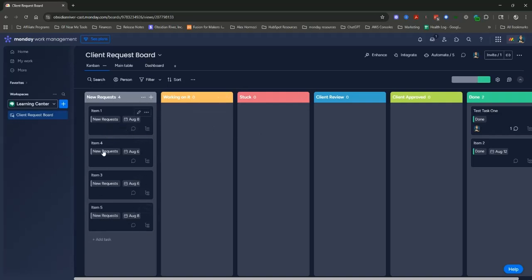Again, clients can move this priority list around until I grab the top item and put it in the working on it column. So they are free to adjust their priority as they see fit up until the time I start work. So that's the workflow.